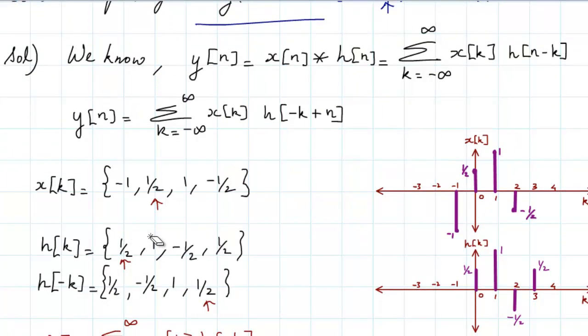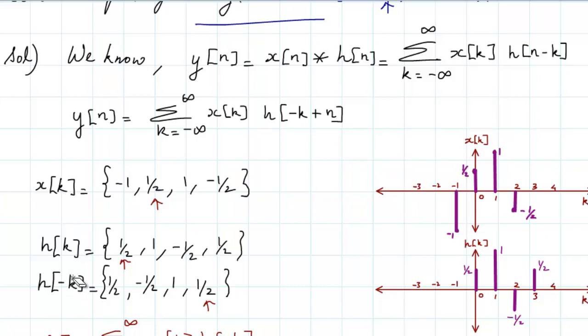So you can see 1 goes this side, and that is what is here. Minus half goes beyond that on the left side, and that is what is here, and half that is here is going beyond that, and that's why you have half here. So what we have done is we have basically flipped the time axis. That h of k is drawn here. If I want to flip it, whatever is in 1, I will take at minus 1. Whatever is the value at 2, I will take at minus 2. Whatever is at 3, I will take it at minus 3, because that is what flipping is. So whatever is k, I am going to put it at minus k. That is what is going to happen when we flip the signal.